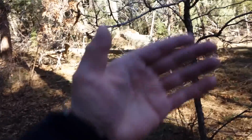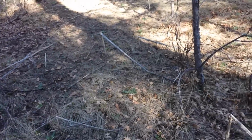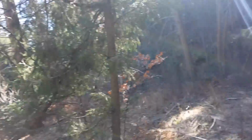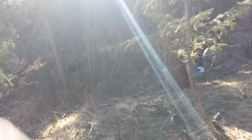But again, coming up, I found 2 big rocks with the hole. The rock was right next to it, so something had picked up a big rock and moved it just a few inches, but enough to leave the hole. Boy, you can see where the hole was, and it's all recent. There's more. So lots of game up in here. See, right at this ravine is how I'll know where that poop is when I come back across. I'm just trying to find an easy way across where I don't break a leg.